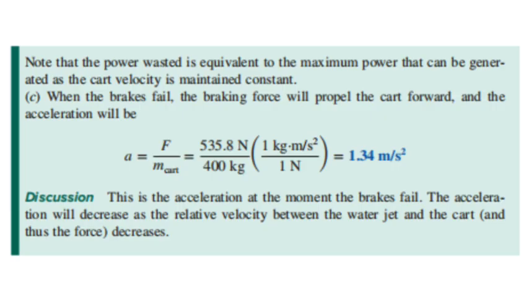If the brakes fail, that 536 Newton force from the water jet will accelerate the cart forward instead of being balanced. Using Newton's second law, F equals ma. So acceleration equals force over mass. 535.8 Newton over 400 kilogram equals 1.34 meter per second square. The cart will speed up.